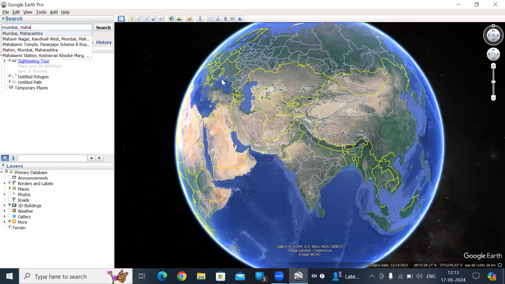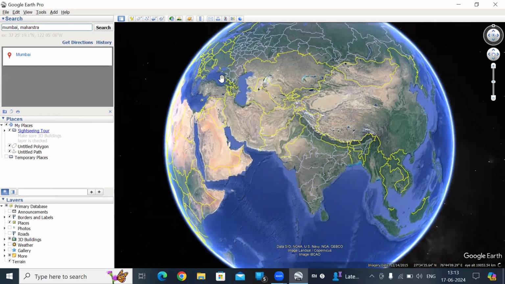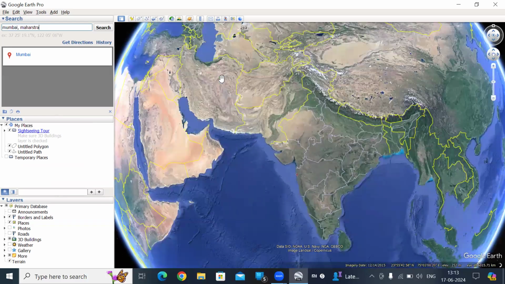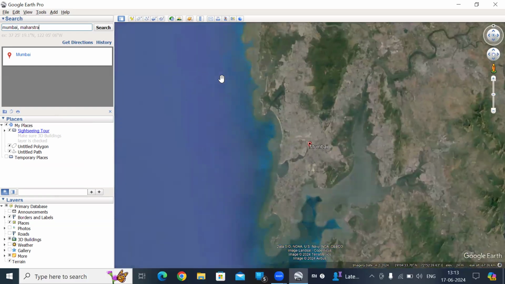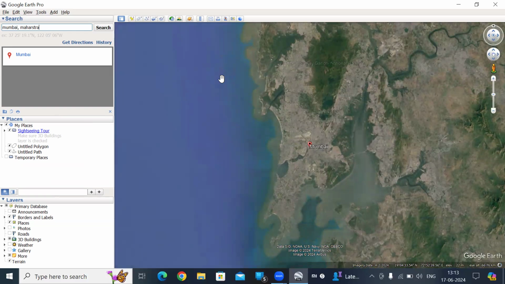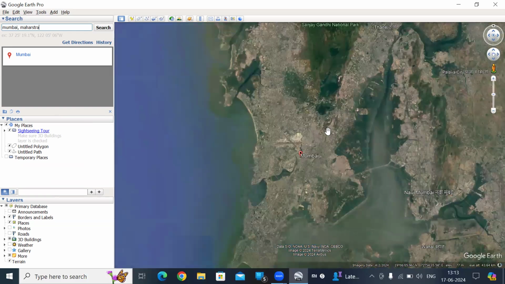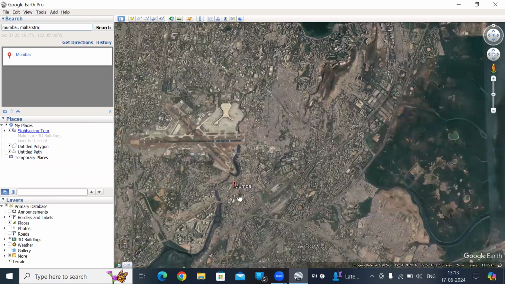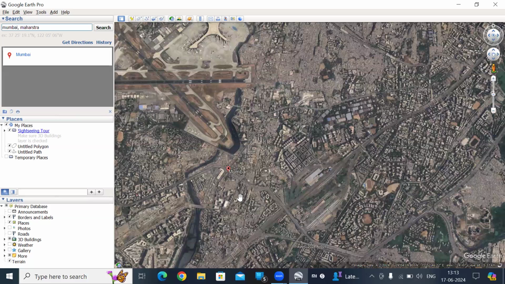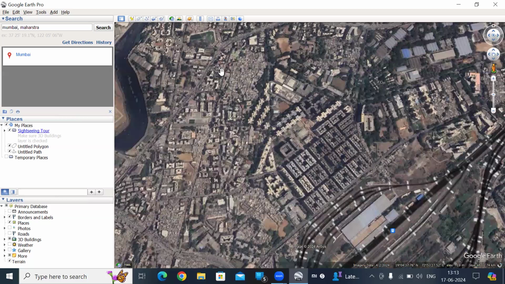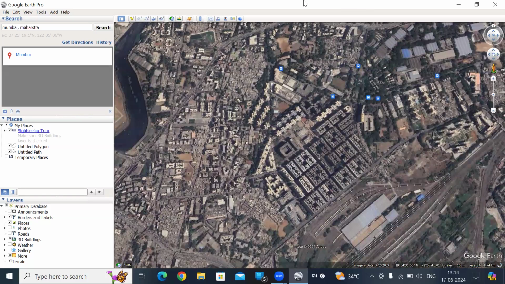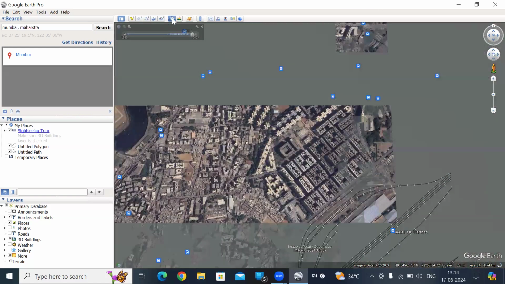Further, if there are encroachment cases, these Google Earth Pro satellite images can help you very much in ascertaining on which date the encroachment did happen, on which date the construction did happen, and everything. So suppose we are taking this area, okay, and now what we are doing is the time lapse. We are using this time lapse feature.